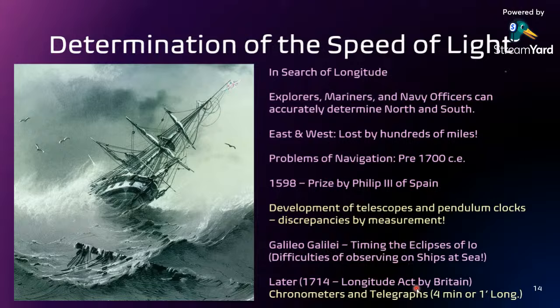Okay. Now, the issue is, I'll go through this very quickly. The problem is navigation at sea. For centuries, with the use of the sextant, mariners were pretty good at looking at the position of the sun in the northern hemisphere, looking towards the Crux, the southern constellation, in the southern hemisphere to know about declination for latitude, or looking at the sun at solar noon when it's on the meridian at its highest point in the sky, and comparing that with Greenwich, England to determine their latitude on the surface of the Earth.